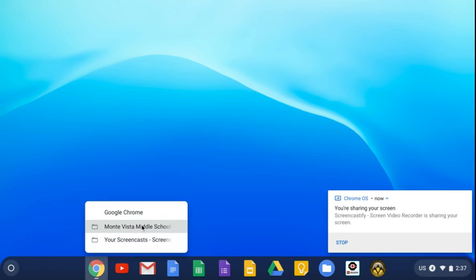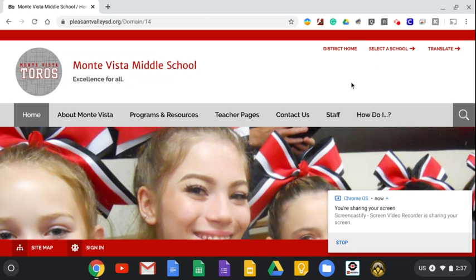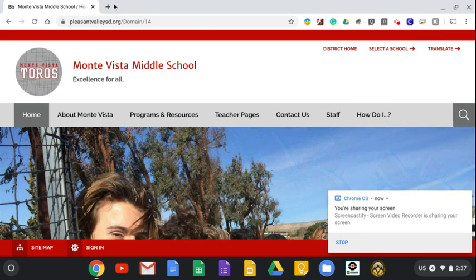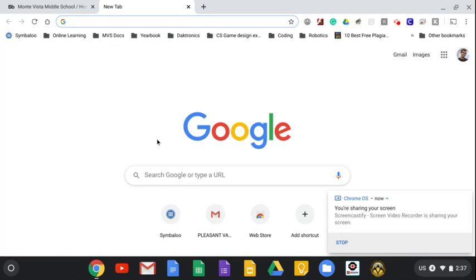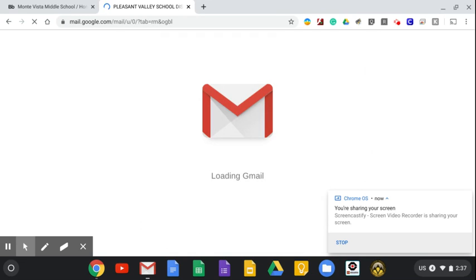The first thing you want to do is obviously go to Google Chrome. I assume you're on your Chromebook, and you have to be logged in as you, as a student. Click on the new tab, get a new tab, and on the new tab, you look over here and you'll see it says Gmail. It's real quick and easy. You don't have to type anything. You just click on the Gmail.